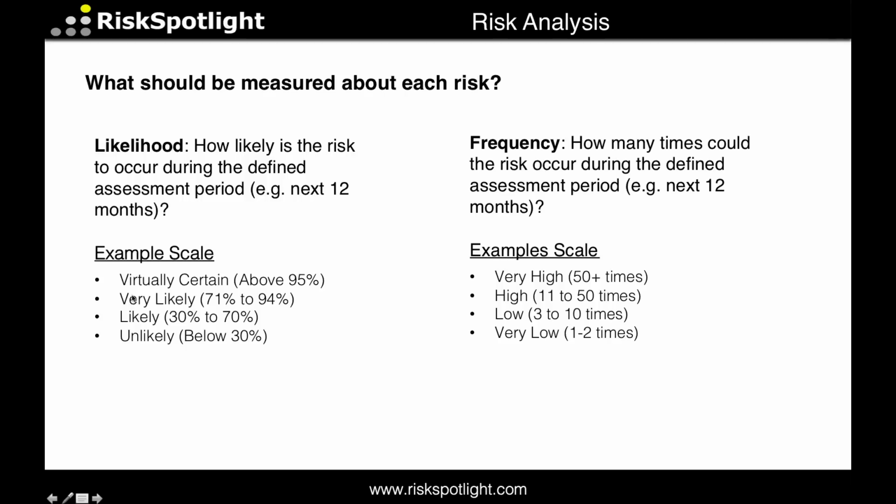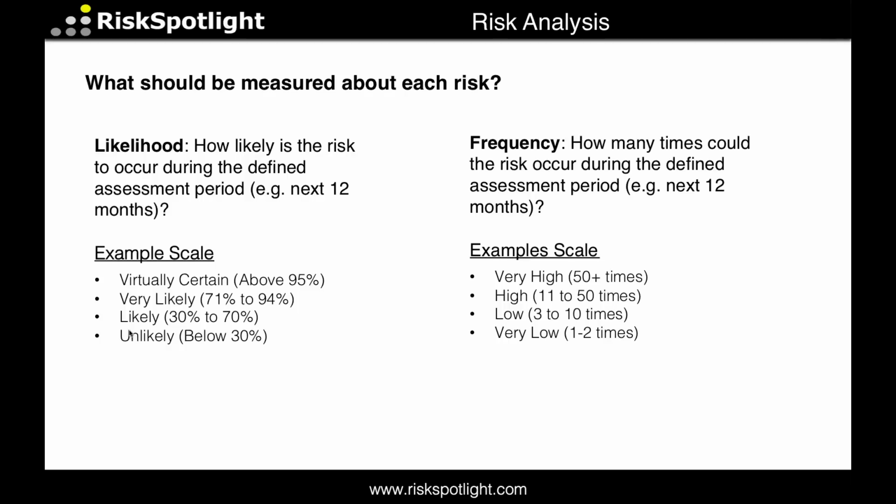Some of the best practices here: don't use odd numbers in your scale. I know 5 by 5 is very famous in most organizations, but best practice and research have shown that if you use 5 levels, people always go by default for the middle one. If you have high, medium, and low, the majority of your risks will be marked as medium, and then you don't know whether they are medium-high or medium-low. So best practice is to define an even number of scale levels, either 4 or 6, so you don't give whoever is doing the assessment any middle ground and they have to take a position.